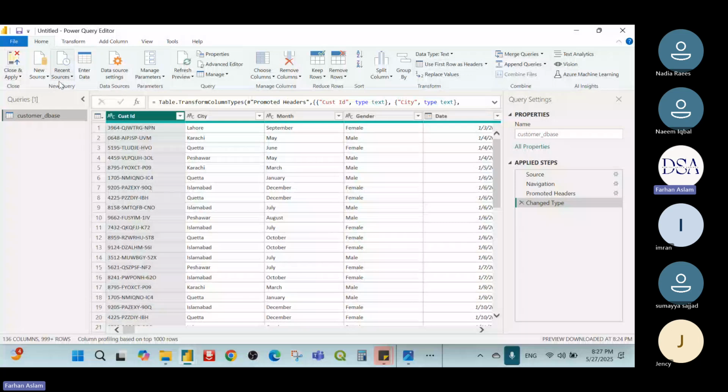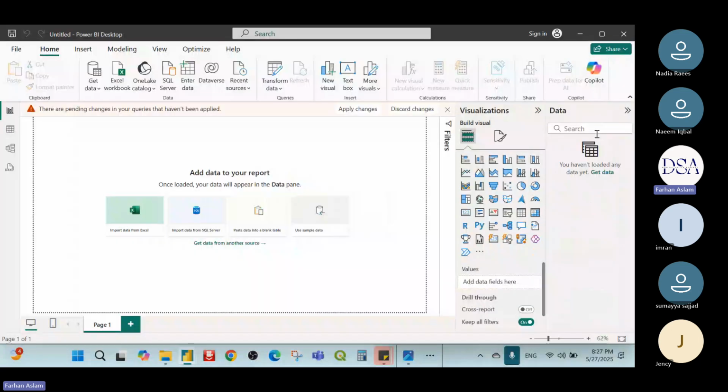And on the left side, you see there is a query side. If you go to the main page of the file of the Power Query, Power BI, you see your loaded data file will be seen on the right side of the file on the Power BI.